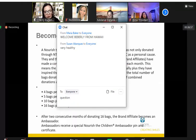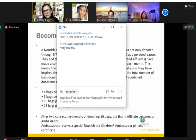Also, by giving donations of Vitameal to our partnered charity, you have a chance to become an ambassador. A Nourish the Children ambassador is a person who has not only donated through Nourish the Children to nourish starving children, but has adopted NTC's personal cause. So you and your customers or your distributors have made a commitment to donate a total of 16 bags of Vitameal each month. Only 16 bags for 2 consecutive months, then you can become an NTC ambassador.